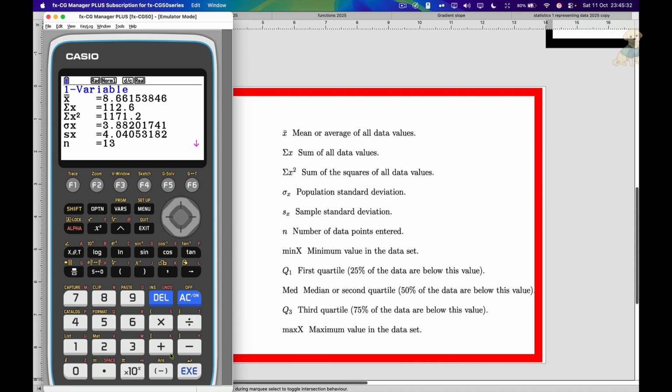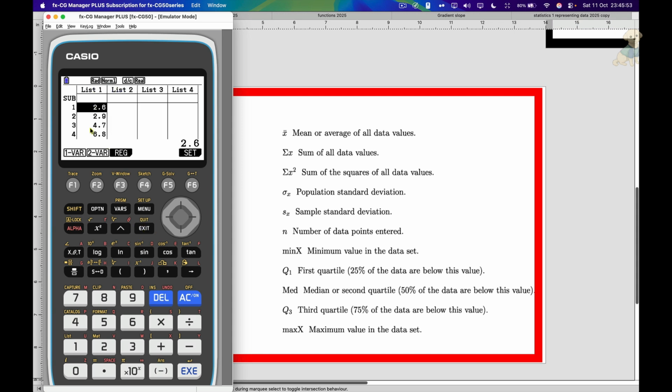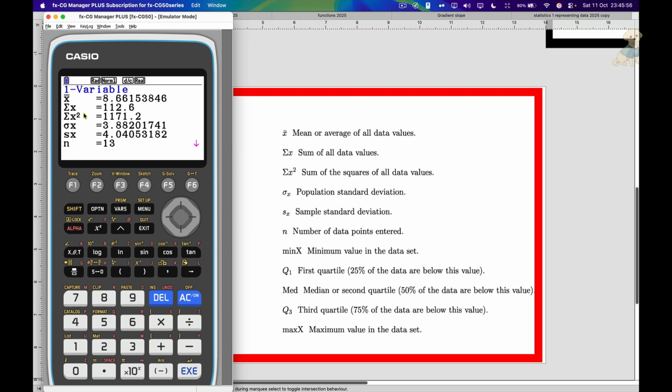So here, this x with a bar means the average, or we can say the mean. Then this is sigma. Sigma means the sum. So the sum of all the values is given by this 112.6.